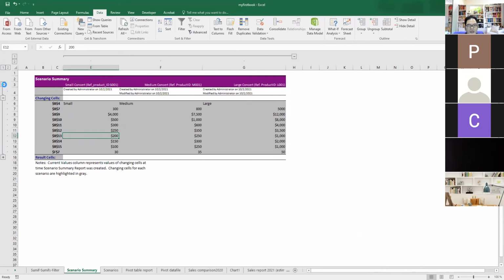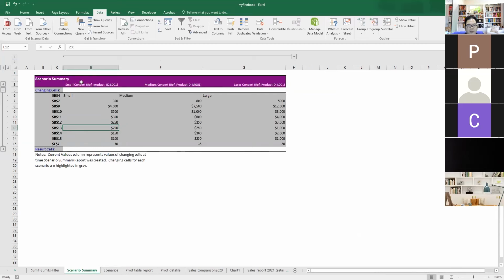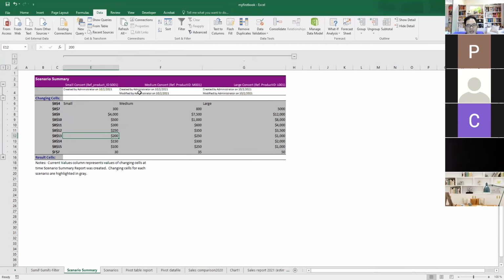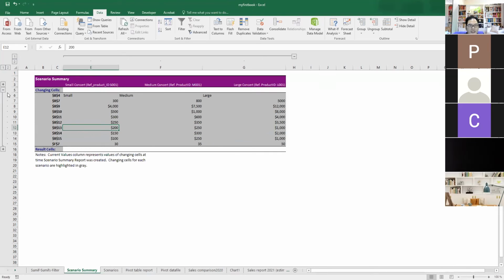And the top one here, underneath the purple lines, is just like the comments or notes that we have. If you expand it, it shows which scenario has comment information or not. Okay, right. So this is the scenario summary report that can be generated by the scenario manager that we created.